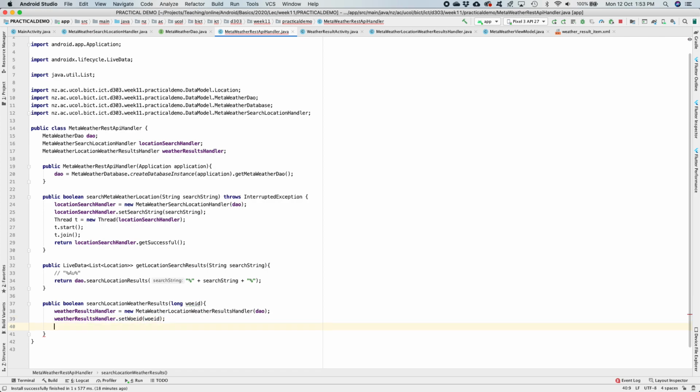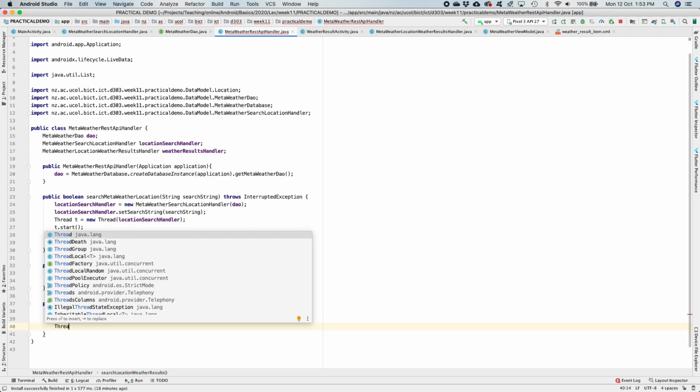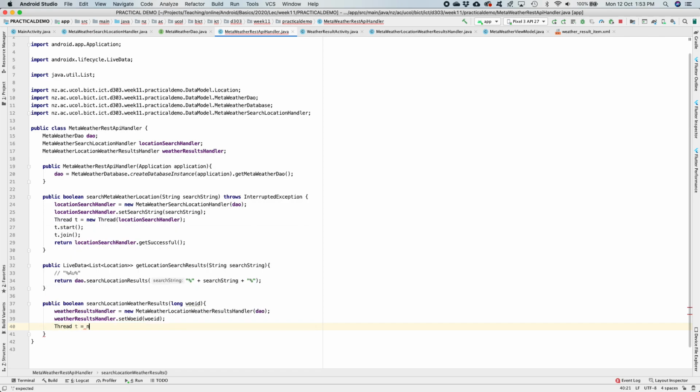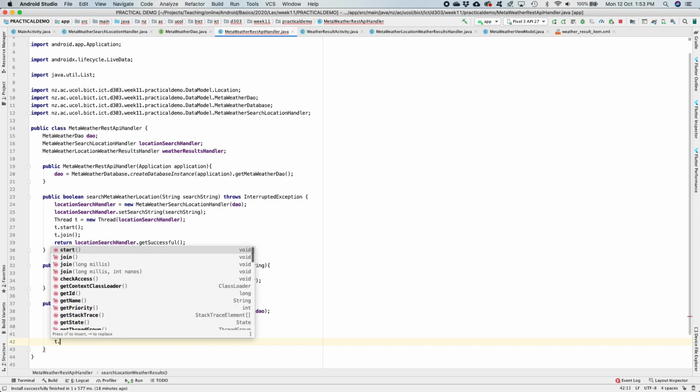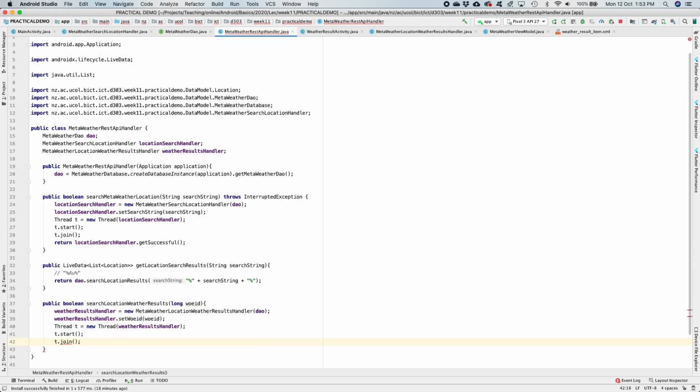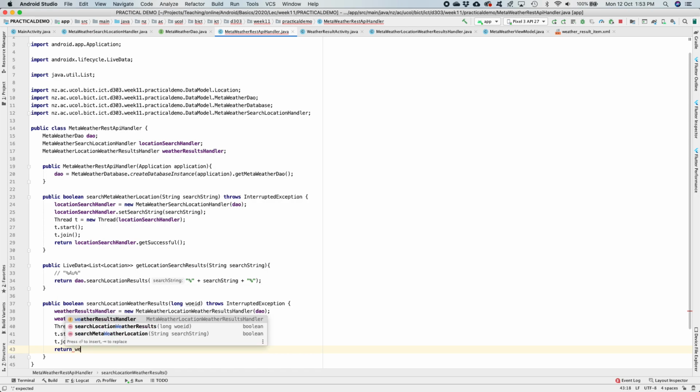So we have set this thing. Then we say Thread T is equal to new Thread, and we pass the weather result handler, and then we say T dot start, and then T dot join, and it says that you need to handle that exception. And then at the end we return the weather result handler dot get is successful.